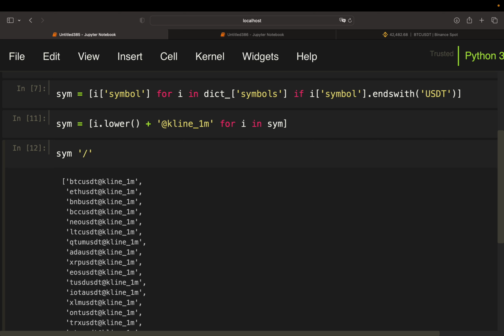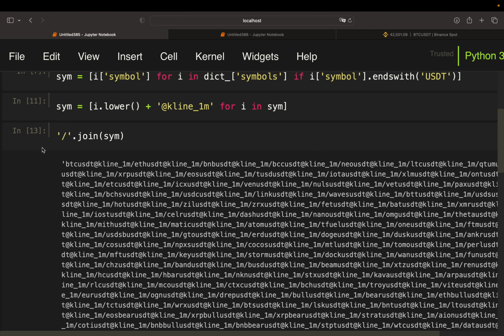Now, there's a very handy Python function to achieve exactly that, and that is the join function. So you can just take the slash and join on this list, and with that you are merging this list into a string separated by slashes. So all the elements in this list are getting joined, adding a slash here. Very handy and very useful function.